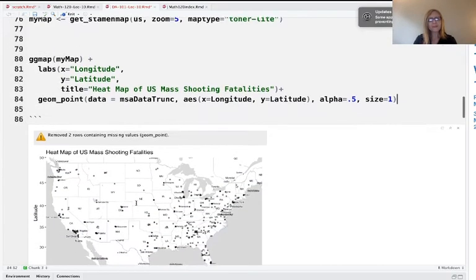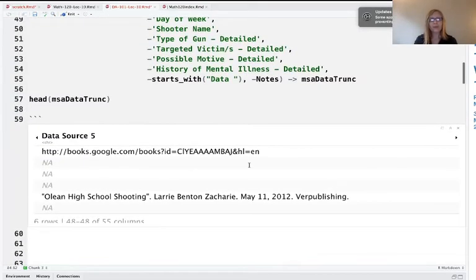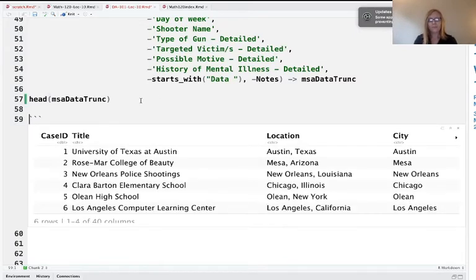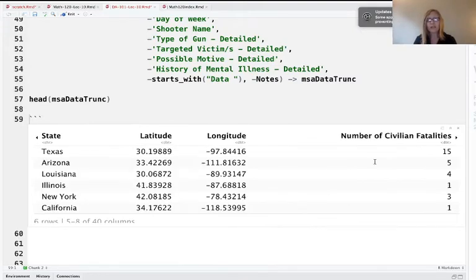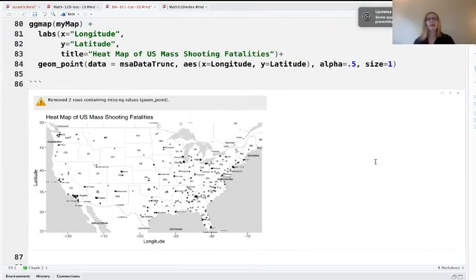So here it is. This is the map. I think this is pretty cool. We just took this data up here. Here is the actual mass shooting data. We took this, and for every row, remember, we've got longitude and latitude. Those are all showing up as dots here on my map. Awesome. I can see visually where every mass shooting in the United States has occurred.